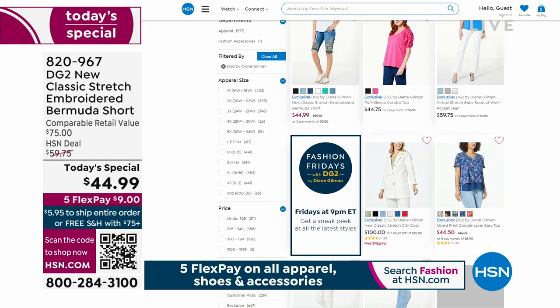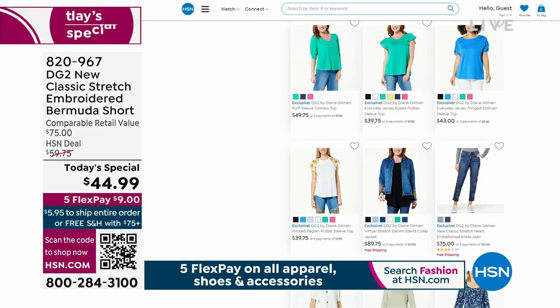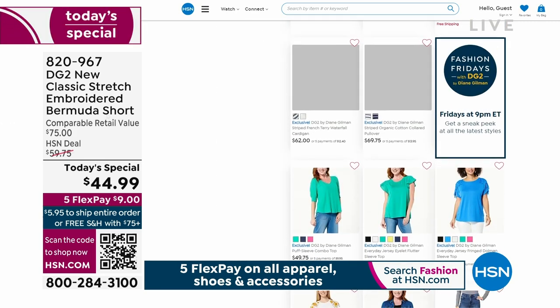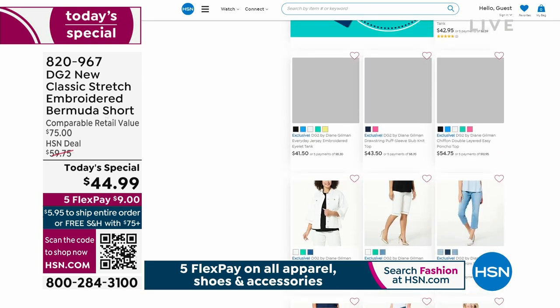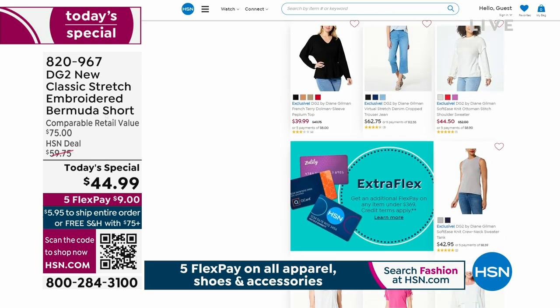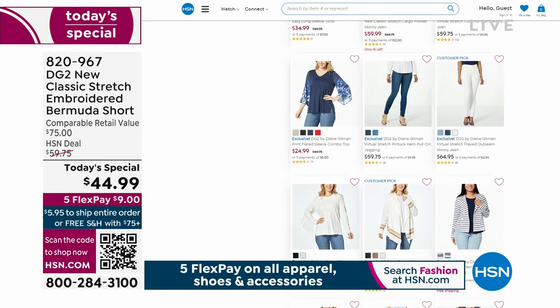And you know, it's so fun to go there because when you go to the web, you can check out all of the different tops. You can, by the way, also read the reviews from a lot of your friends that have been shopping with you, just to get an idea of what everybody loves, what everybody's looking for. So it's always a great way to shop, and you can get more of your key sizing information as well when you are there.